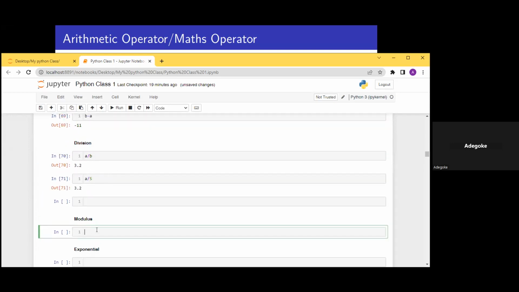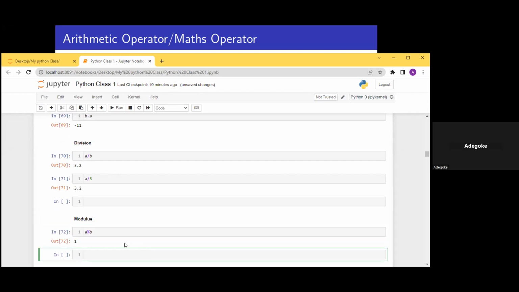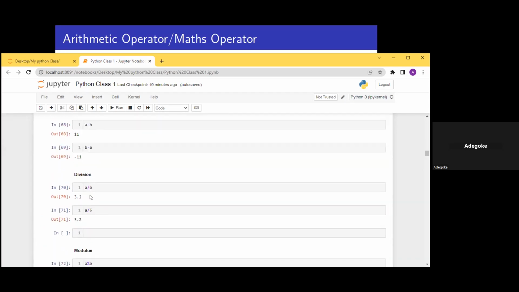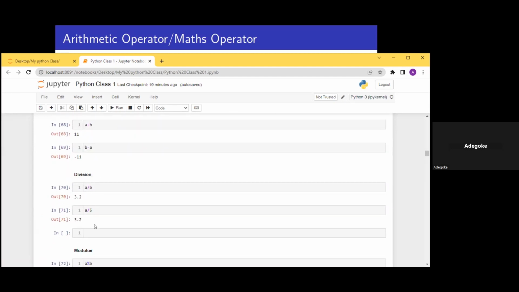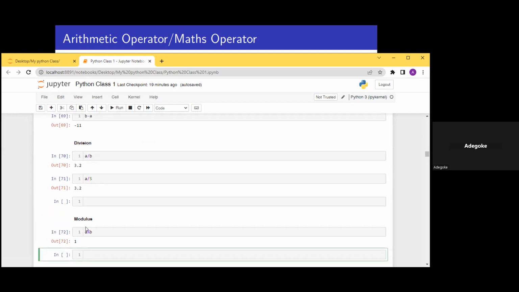For example, A percent B, and let's run the code. 1. So why is it 1? Because when we look at division, A divided by B is 3.2. Because we have some decimal point after it, that is why it produces 1.